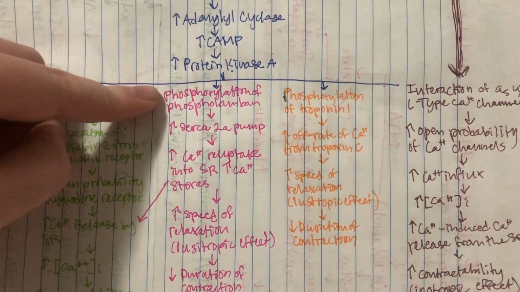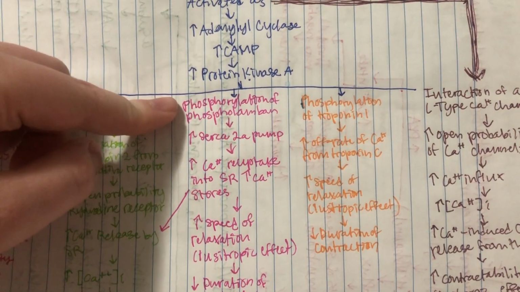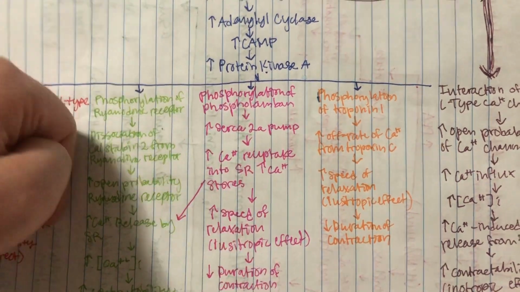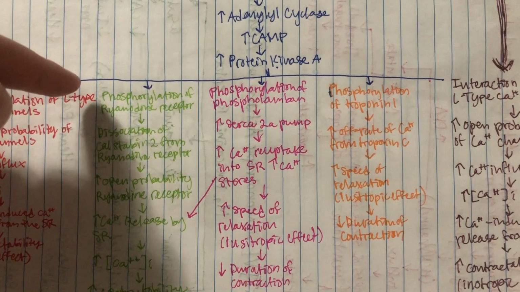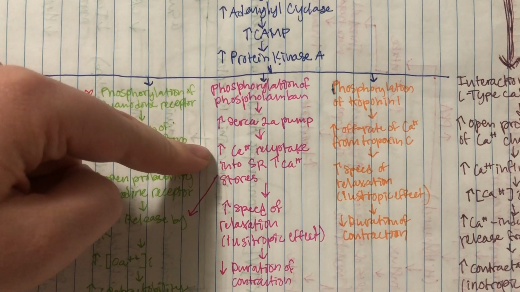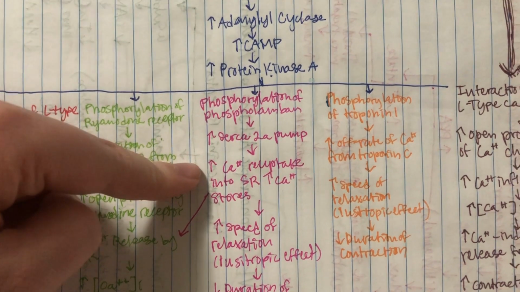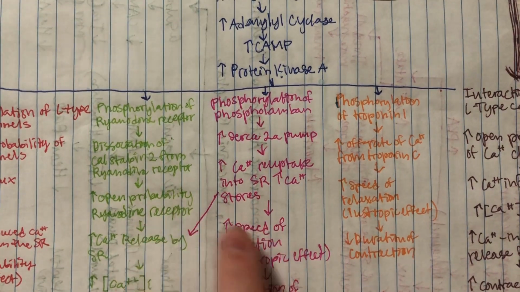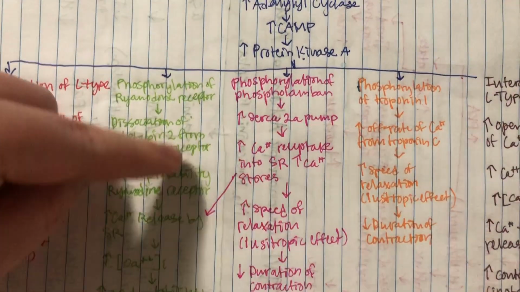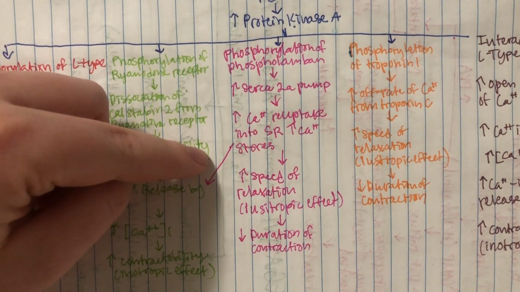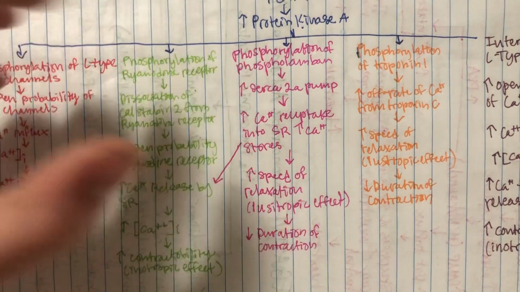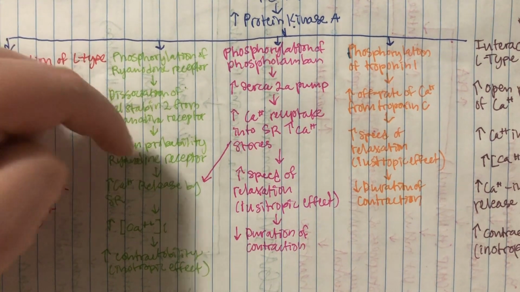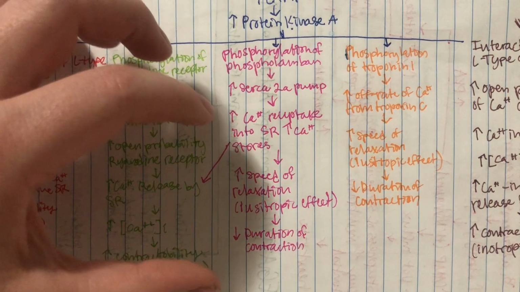Okay, now this one is phosphorylation of phospholamban. This increases the amount of SERCA pumps that are opening on the SR that allow calcium to be reuptaken. So, like it says right here, you increase calcium reuptake in the SR, and that increases the calcium stores, which then has another two pathways. So you can either go back down this process, or it can speed up the relaxation phase because you've sucked up those calciums that much faster. So that's a lusitropic effect, or a decrease in contraction duration.